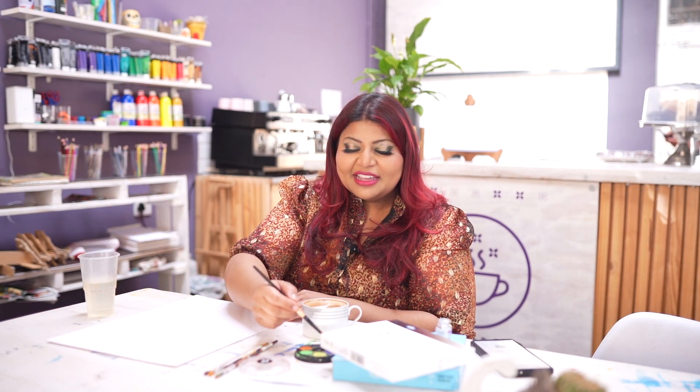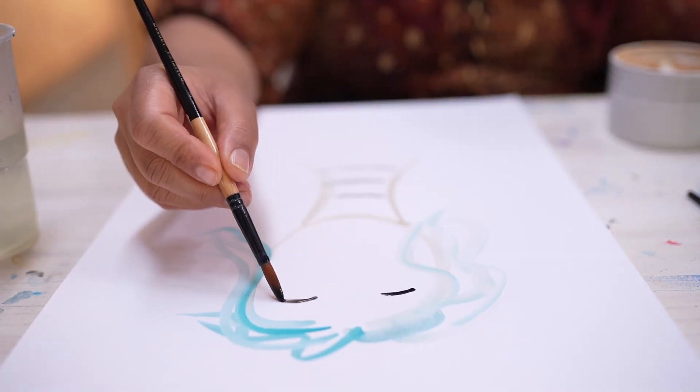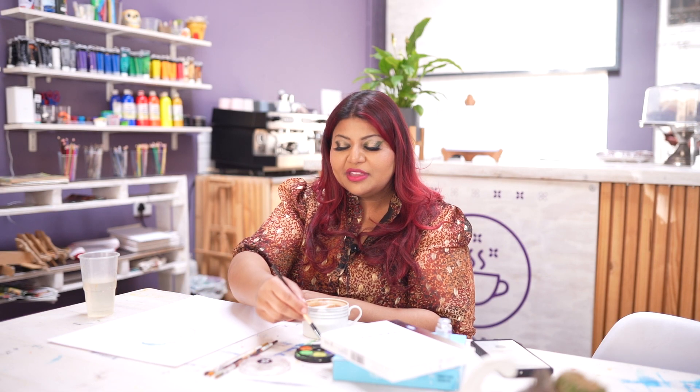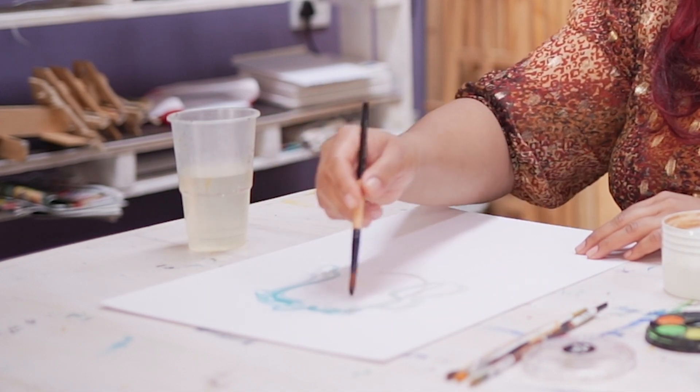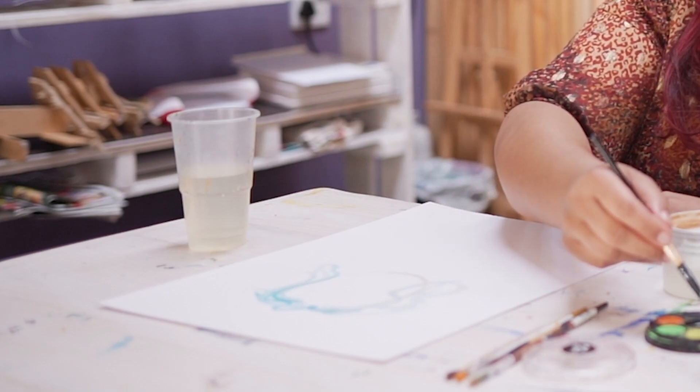So usually in practice we are injecting and peeling and smoothing different parts of people's bodies and faces mainly. And today I'm going to use this paper just to show you what we do for necks. Don't neglect your neck. What happens is years and years people are treating their faces and neglecting their necks, as well as their hands, and with the advent of social media and screens, people are looking down a lot more and also forgetting to put sunscreen. There are so many reasons why the neck may not be congruent with the face.